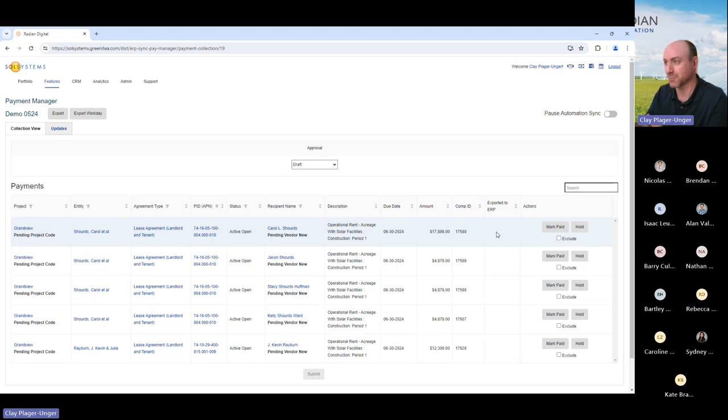So once something is exported, it gets this flag, and it's not going to be exported again. The flag will also show the date and time of when it was exported.